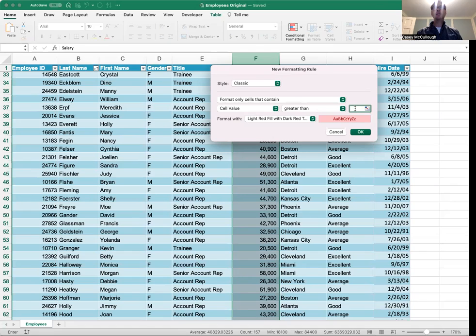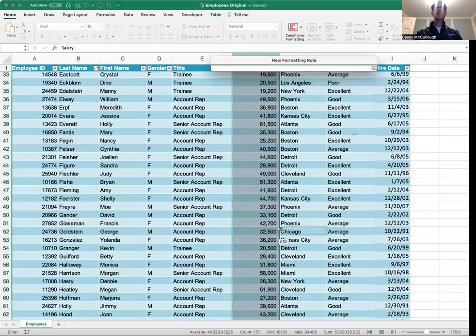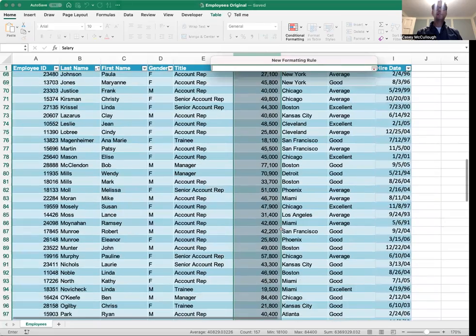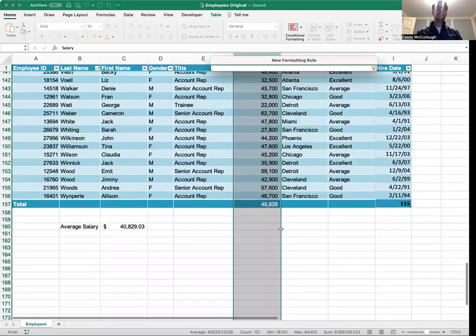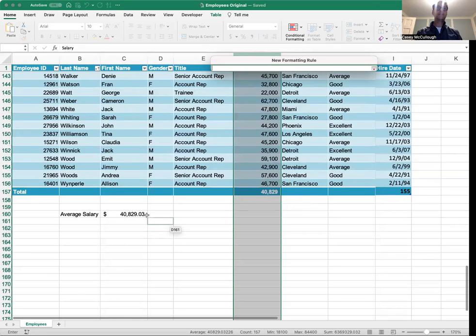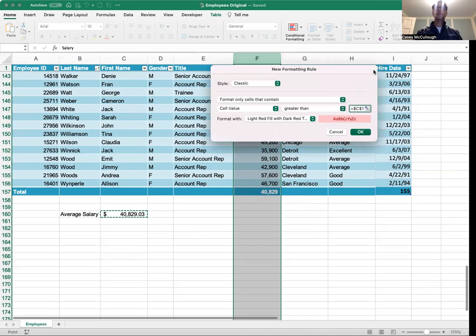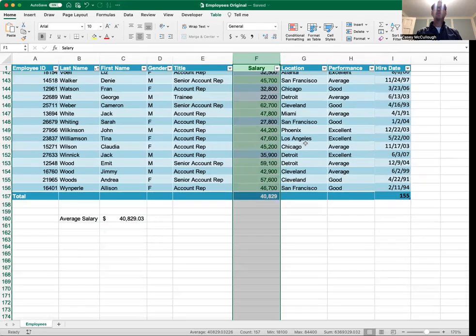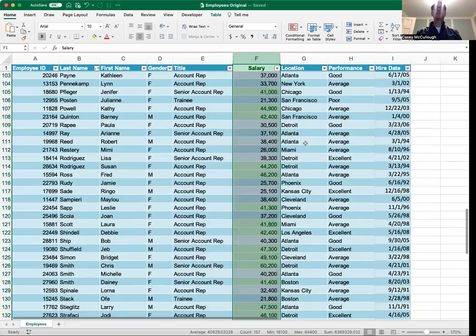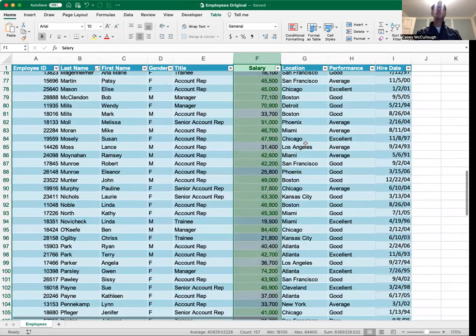So we could just put a number in, but instead we're going to click on a cell, right? The cell being the one that we just calculated for average salary. So we could use this one or we could use this one. They're the same number. Plug it in. Note it's smart enough to know to give us a fixed reference. And let's make it green fill with dark text. Boom. All right, so now everybody who's making more than average is highlighted.